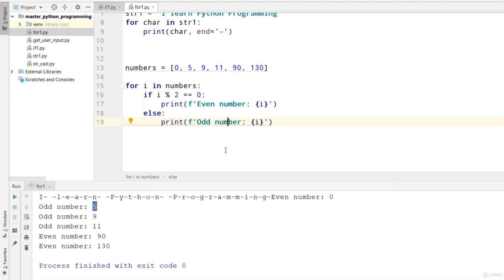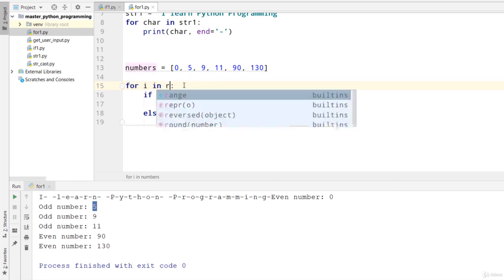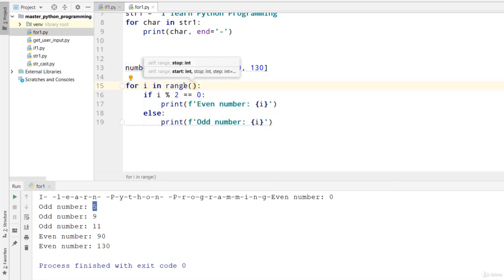Let's move on and see how we can iterate over a range of numbers. The range function returns a sequence of numbers starting from 0 by default, incrementing by 1 by default, and ending at a specific number. So here, instead of numbers, I'll use range of 100.